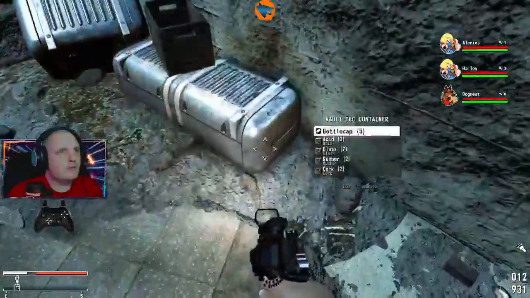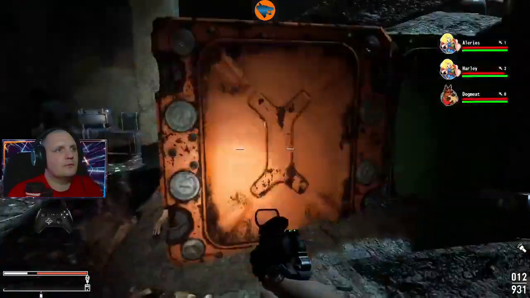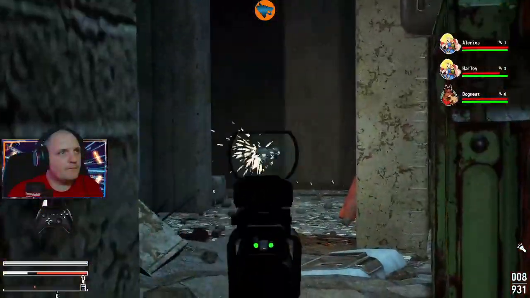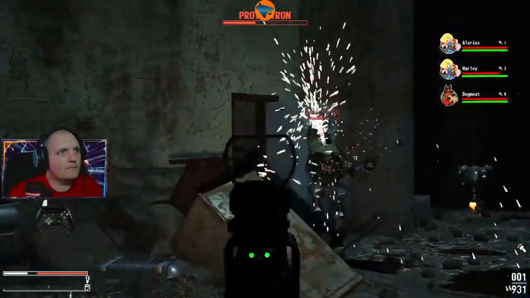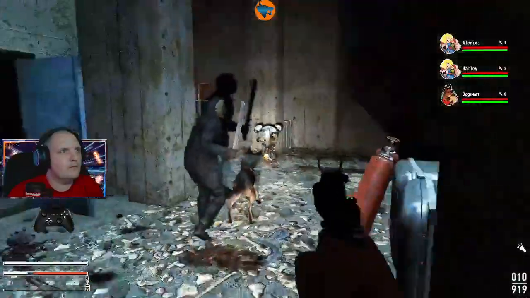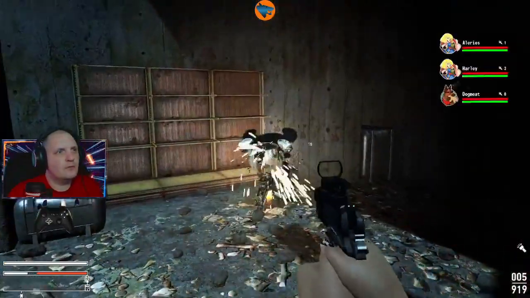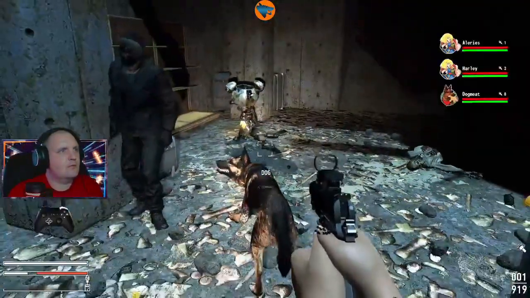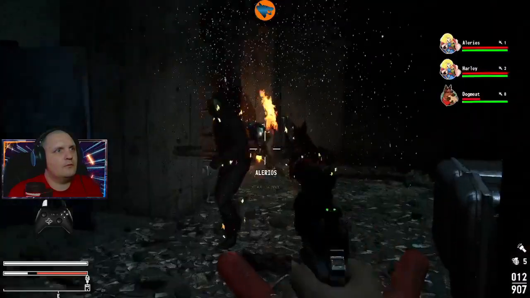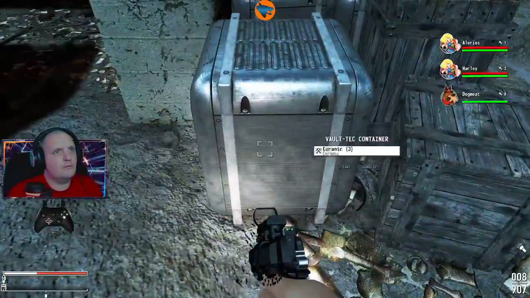Oh, that's right, you can raid the Vault-Tec containers now. I forgot about that. Get some sim. Whoa, who's attacking? Who's attacking? Whoa. Why is that not moving? Entering killing mode. Entering killing mode. Yeah, why are you good? Entering killing mode. Unit level increased. Supplies!